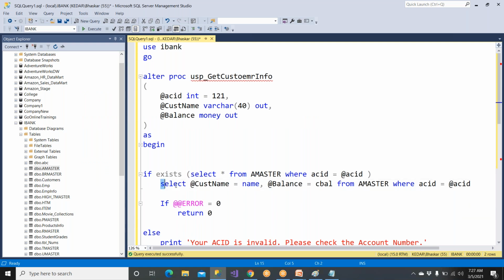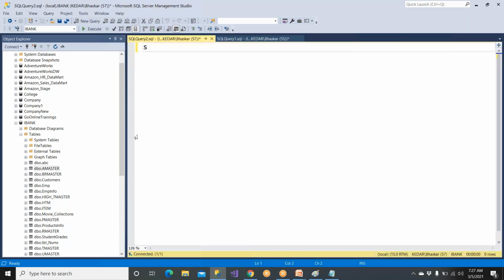So that is what you need to understand. If everything is successful, automatically this global variable will become 0, right? For example, select account ID, name from the account master table where account ID is equal to 121.